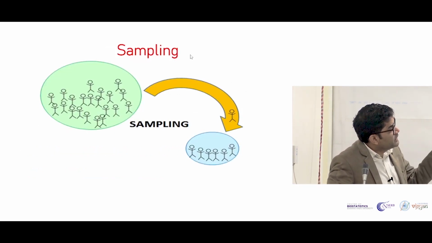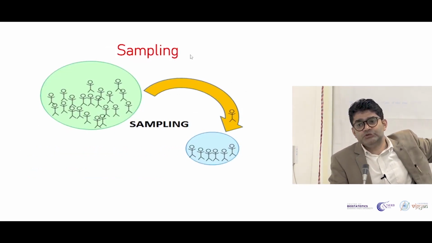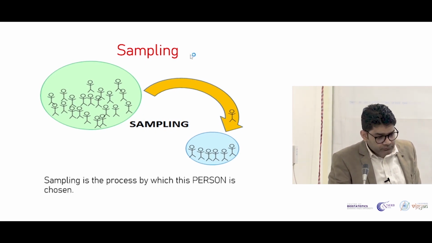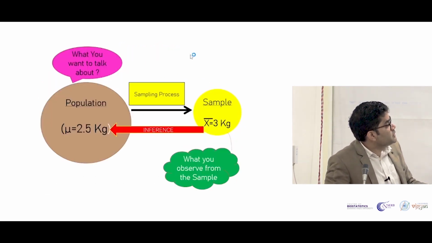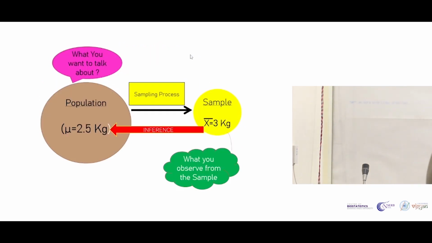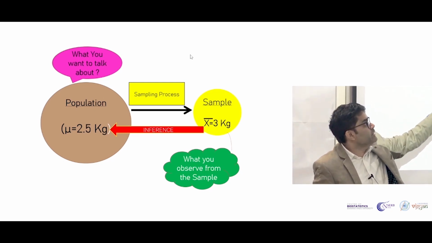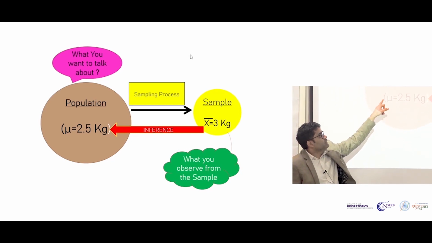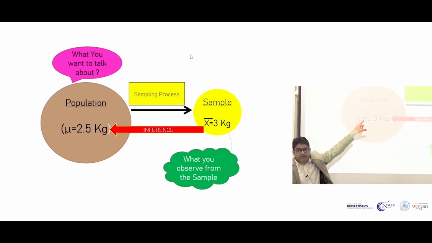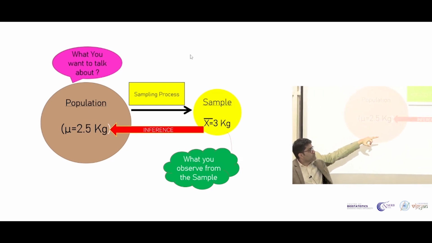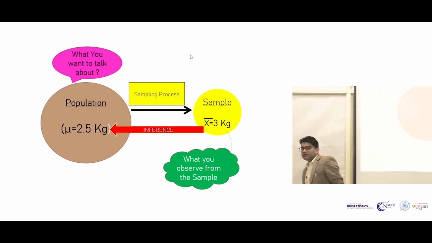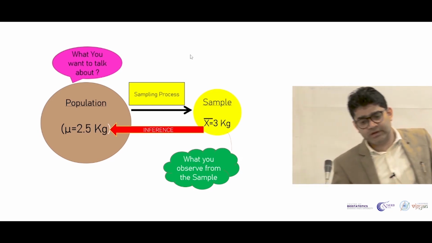So sampling is a method with the help of which you are choosing your study units. So ideally what you want to talk about is the population. In the population, average weight at birth is say 2.5 kg. But you cannot cover the entire population. So what are you doing? You are choosing a small sample from this population. How you are choosing it, that is a sampling technique. And you are making an inference about the population. So 2.5 kg is there, but you are actually getting 3. You are making an inference that in the population, the normal weight at birth is 3 kg.